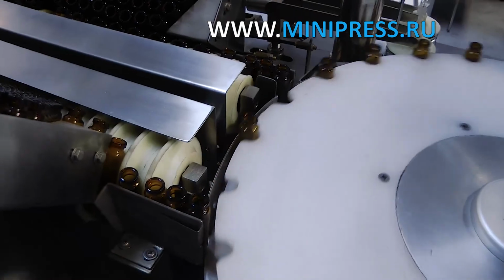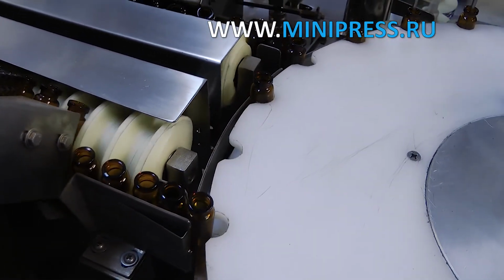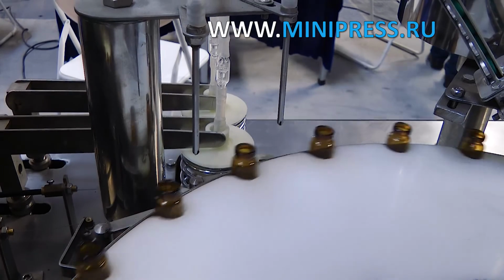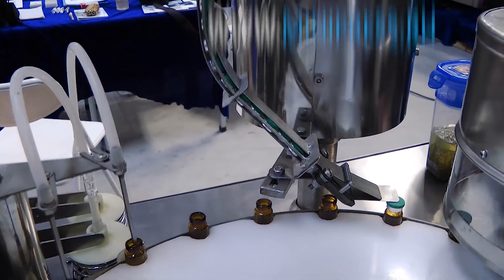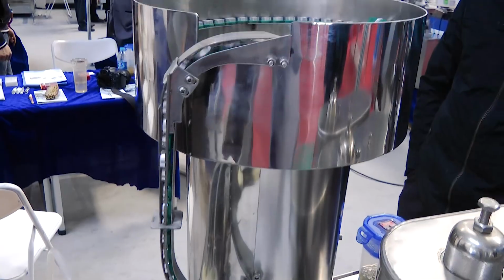1 month after signing the contract, we received the equipment for filling and capping penicillin vials, and in 3 weeks we have already started to fulfill the order and deliver the biopreparation to the customer. The machine works perfectly. There were no failures in operation. Initially I was skeptical about choosing a manager, relying on my own experience, but I realized that one should always learn and not be afraid to trust a professional.